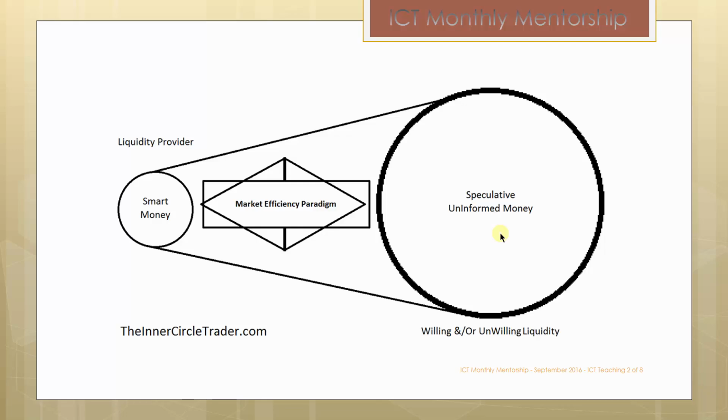So when we as traders look at the marketplace as new investors, new traders, new speculators, we may or may not have the understanding that there is a smart money entity out there. And we, as the larger populace of retail-minded trading, think that because of our sheer vastness, we are the driver of this apparatus that's called the marketplace. We tend to think of ourselves as the drive axle of what makes the markets go up and down, which is the facade of supply and demand. That's the facade of trend lines driving price when it touches them. That's the facade of moving average crossovers causing prices to go up or down. That's the facade that's perpetuated, and we are led to believe that that's exactly what takes place, either in books or in seminars or in webinars or from gurus, people.